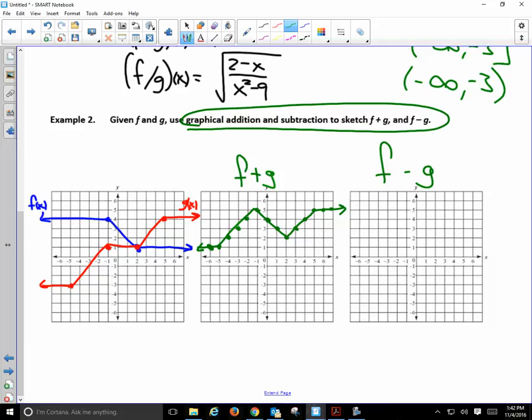So Ella's question, you're not going to see a lot of application of this other than just the general understanding. There is application to calculus. We'll talk about the addition of functions. But I could see this coming up on the ACT. Here's your two graphs. Which of the four choices represents the graphical addition of the two situations? And there you just add them together, you see what you get. Okay. So I'm going to have you try this one on your own. F minus G. F minus G.